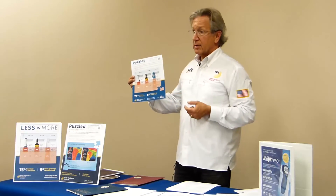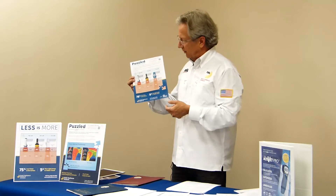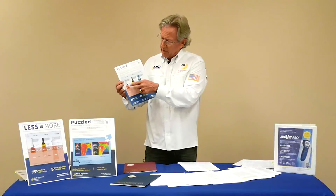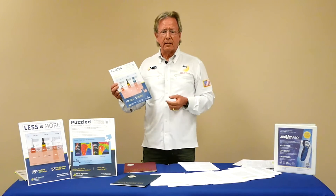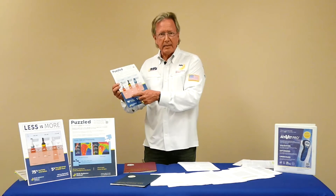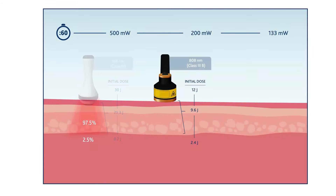We're doing a comparison here that was actually done by other companies — their own researchers — but these were published so we had access to them. And you can see with a class 4 laser there's a lot of heat building up because it's a continuous wave. Class 4 means it's hazardous. It has nothing to do with efficacy, but it has a lot to do with heat and possible vaporizing of water in the cornea, or just burning. That energy gets converted to heat in the collagen, meaning not very much energy is getting into those deeper tissues — especially in the veterinary world where we might have a tendon, muscle, ligament issue, or a fracture we're trying to repair. We need photonic density in those tissues to get that uptick in metabolic activity, ATP production, and increased blood flow. Now, 3B's did a little better — up to 20% — but still quite a lot of heat in the collagen.